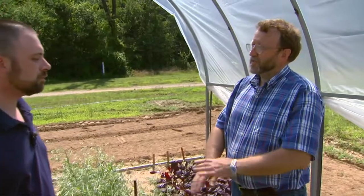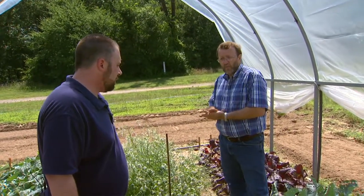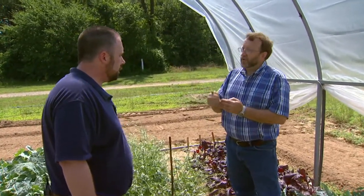We're trying to grow foods that might be grown in seasons that wouldn't be grown normally in Oklahoma. Most of the vegetables, fruits, things of that sort in Oklahoma are going to be harvested June, July, and August — warm weather crops for the most part. We've been working on trying to match up markets, production seasons, and demands between farmers and schools, so that a farmer can produce while a school is in session — not during the summer, but when the school is there to buy it.